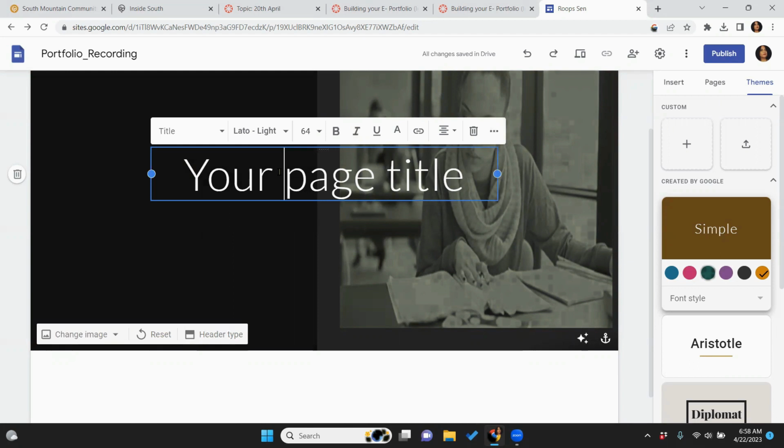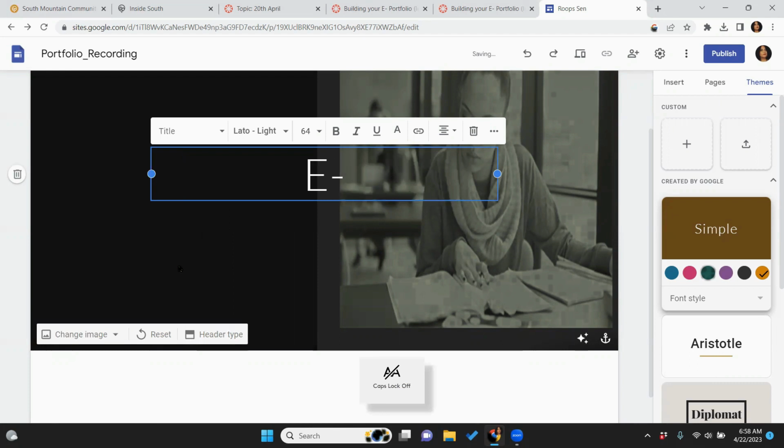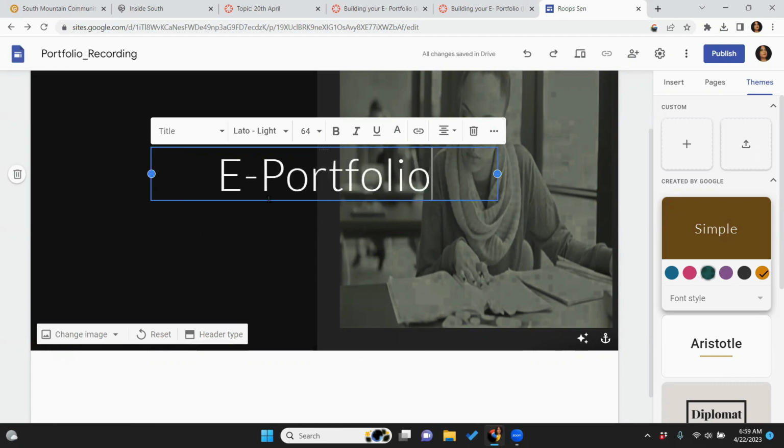Now I'm going to go and click over here. This is also another placeholder that you can see. I'm going to change it to e-portfolio. Okay, I can move it.